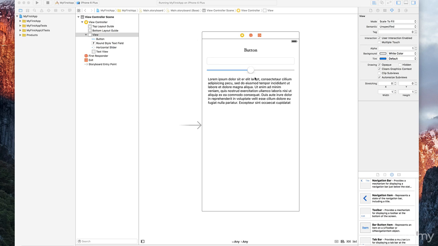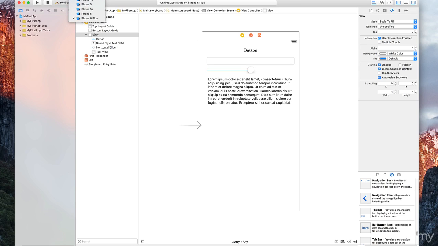Now, in the previous lecture, we set up and configured our interface and added in a few objects. So what we're going to do is build and run what we've got in our interface onto an iOS simulator and test out some of the objects. The iOS simulators are located at the top left of Xcode. You can see here I have my project name, and then selected is iPhone 6 Plus. From within here we can select a number of simulators. We've got the iPad, the iPad Air, Retinas, iPhone 4, 5, 5S, 6 and 6 Plus.